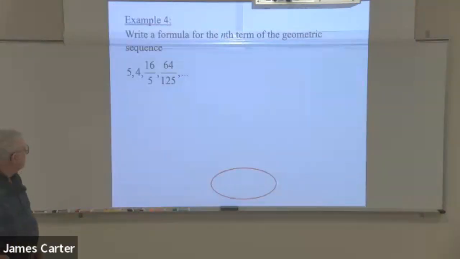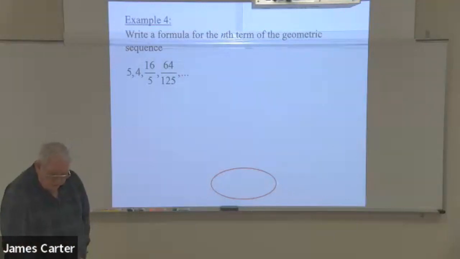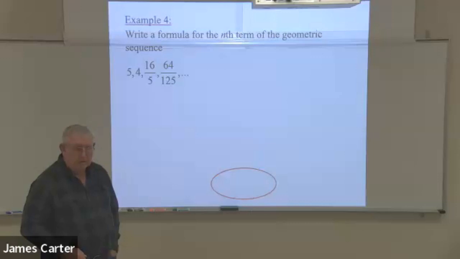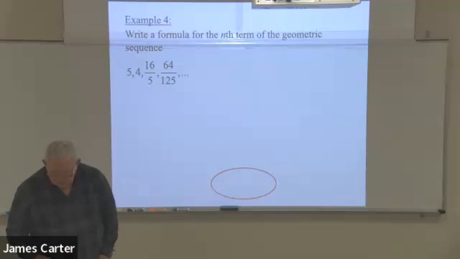Okay, we're going to take over where we left off. You want to have your packet open to page 30, where you've got your formulas. We're dealing with the bottom half of the page. Now we're dealing with the geometric ones, so you can see the column on the right are the geometric ones.